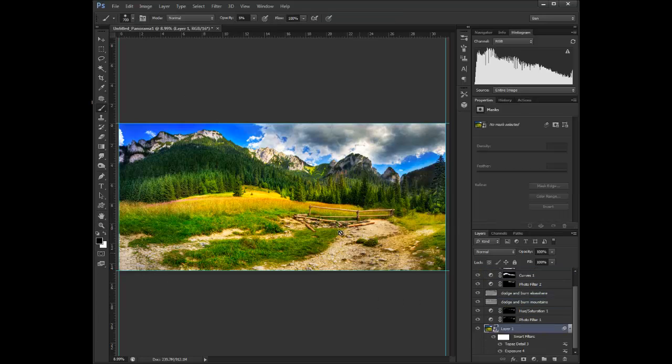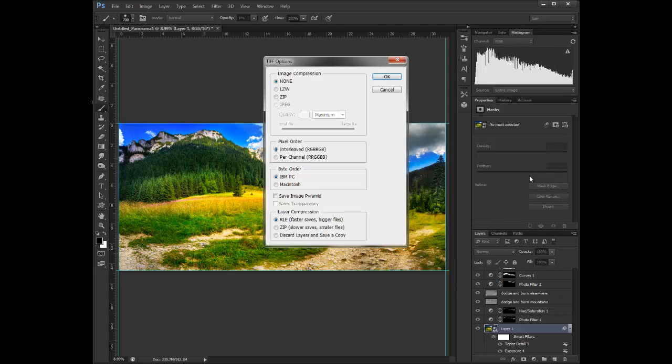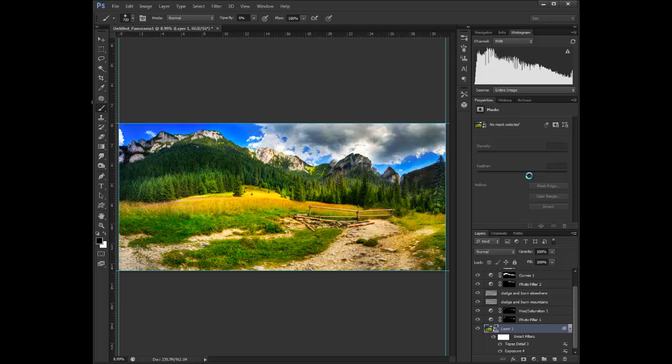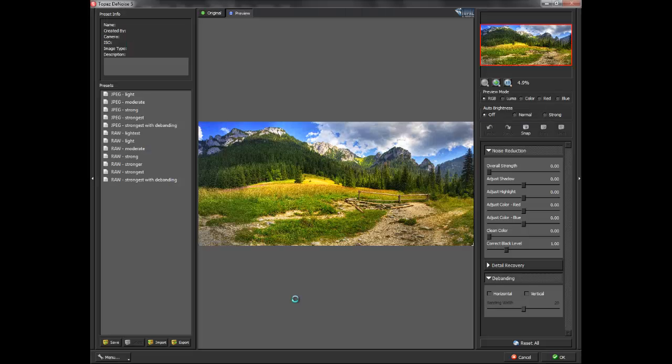And of course, as I'm doing this, I'm really thinking about the final image. I've saved the image here, just before I was going to do the noise reduction. The reason I saved is because I've done quite a lot of adjustments, and I thought it was about time I saved. Even though Photoshop does have a pretty good recovery system now, it's good to save.